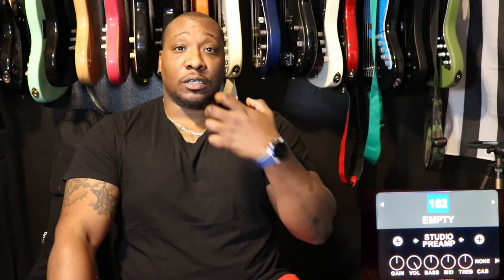The first thing I'll tell you about is the amp itself is Bluetooth, so you can play your music Bluetooth linked to the amp and the music will come out and you can play along to it. That's really cool for practicing and stuff like that. There's an aux in, there's a headphone jack, normal eighth inch jack ports, so you don't need a quarter inch adapter or anything like that.